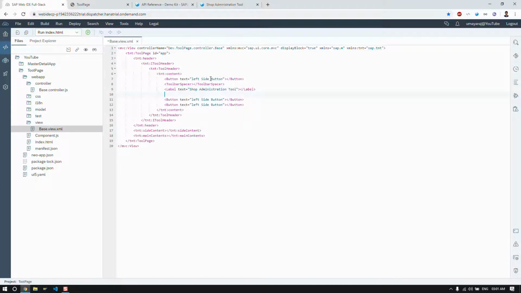And then we're going to use another toolbar spacer. Okay, now the header part is completed. We check the header part first.